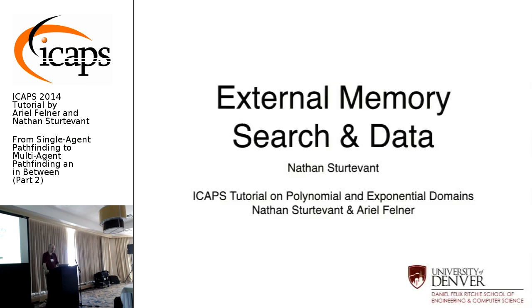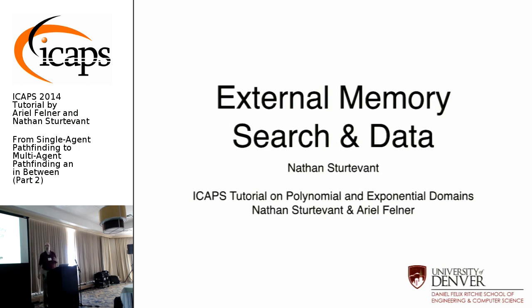How do we use external memory, both to do the search? We're going to do search using external memory. And then once I've done a search using external memory, and in particular generated some results, how do I actually use those results? You could give a whole tutorial on just this one topic.